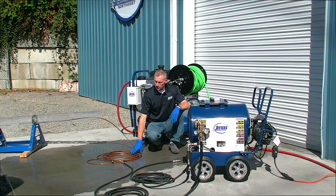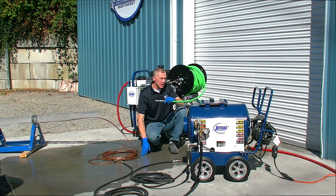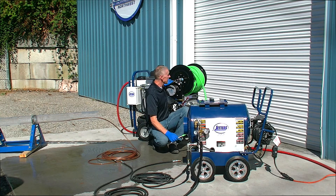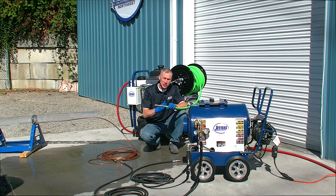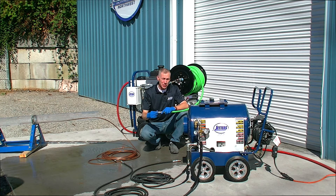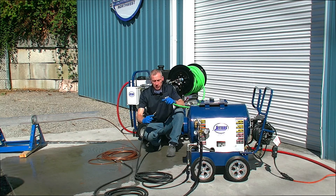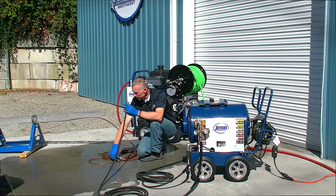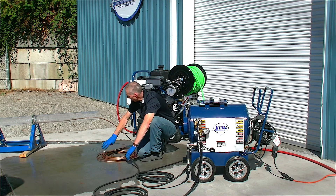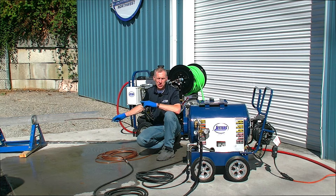Earlier I mentioned you can feed hot water to a mini hose using the hot box. The simple way to do that is downstream of the jetter entirely — a simple connection because we don't need to make any break point before the hose reel, we do it after. I've added a quick coupler to the end of the jetting hose. A lot of you already use these adapters for going into a mini hose, portable hose reel, or pressure wash gun. So I go from the jetter to the hot box, through the hot box, and connect the hot water output into the mini hose. What I've got here is our bronze flex trap jetting hose with the grease hog nozzle — a rotating, slightly controlled speed nozzle especially for grease.